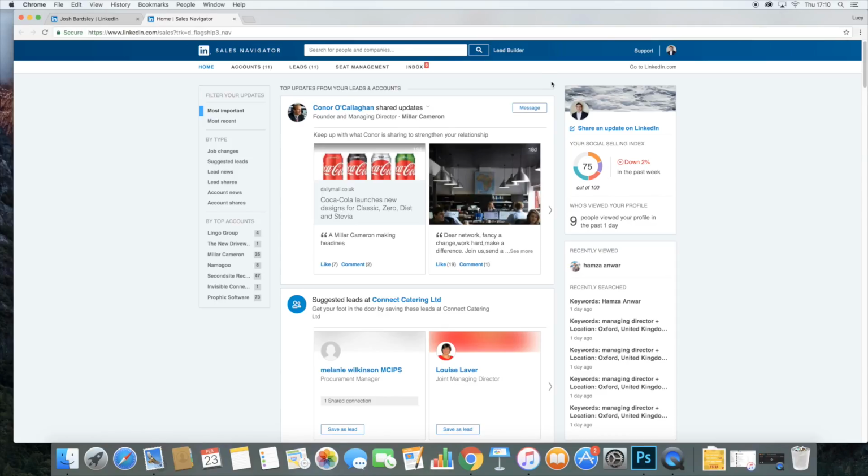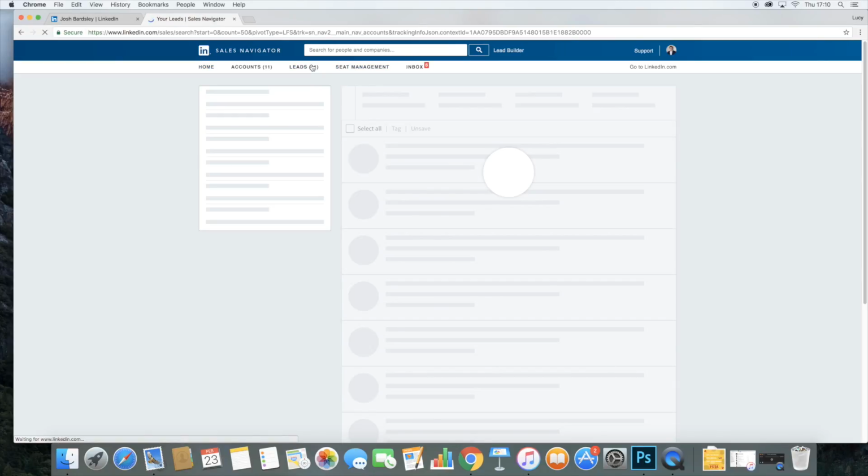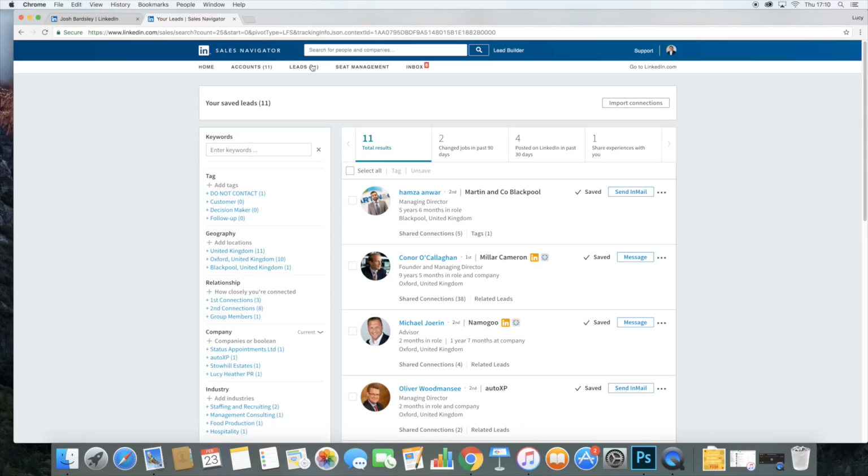So when we first go into Sales Navigator, it's really important to check your leads here. Now, different to LinkedIn's old interface, where it would just tell you your connection list, we can now save people as a lead. And the real benefit is that we can save people as a lead even if they haven't connected to us, if they are still pending, or they have come back to us, and then you can tag them even if they haven't yet connected back to us.